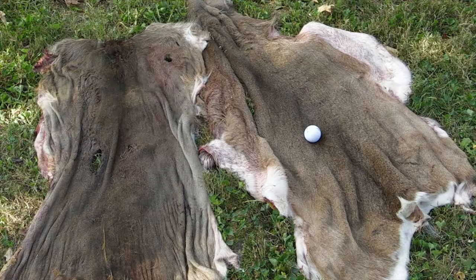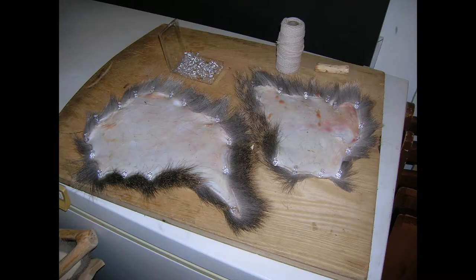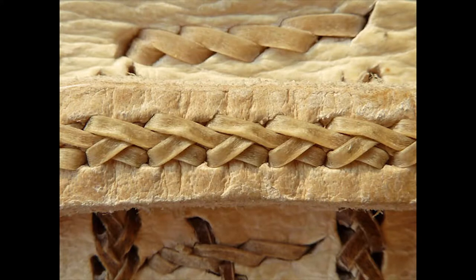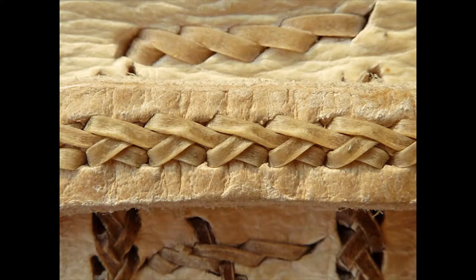Brief introduction about leather production. Raw hides, as you know, don't last in normal conditions. For every meat-eating animal, raw hide means food. In order to preserve the hide, we must treat the leather with a process that changes its chemical composition. There are several ways that temporarily preserve the hide — for example, treating the leather with alum solution, fat, oil, or grain. In these ways, the resulting products are called parchment, not real leather. To make real leather, the raw hide must be bound with tannins.